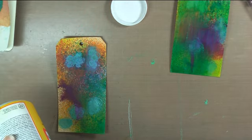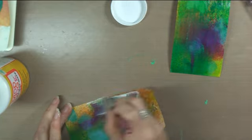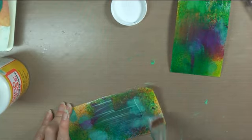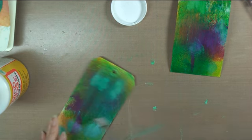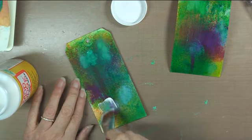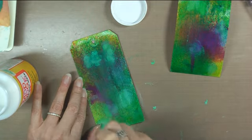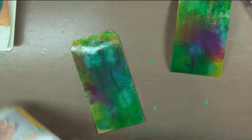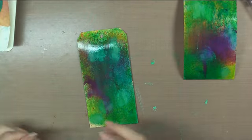It's way darker than I was wanting. Way darker. But let's just keep going and see what happens. Let's hang in there. Okay. Let's throw that in the water bottle, the water jar, for a minute. All right.